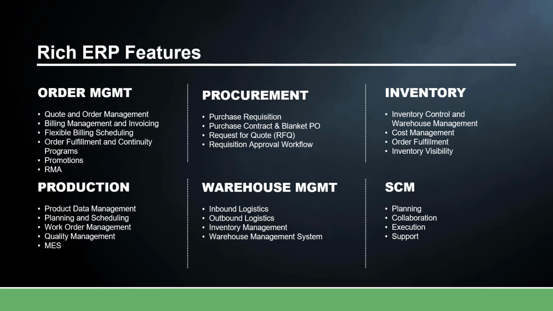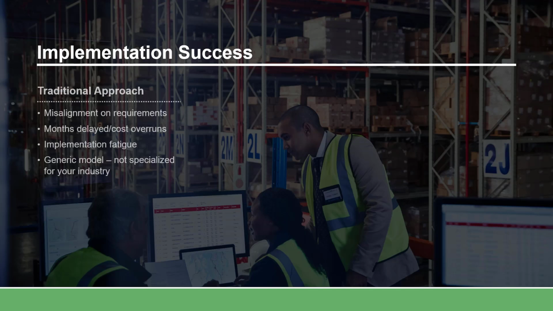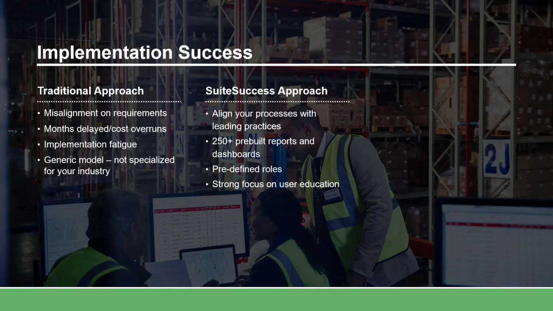Now, interestingly enough, this concept of out of the box, with a lot of stuff pre-configured, means there are huge benefits from an implementation point of view. We can see that the more traditional approach for conventional ERP is intensive. It takes time, and time unfortunately has a financial burden for the business. We can see implementation fatigue. We can see generic software that's not really specialized for your particular vertical. Now, the Suite Success approach is vastly different.